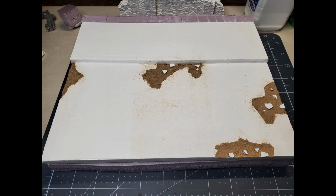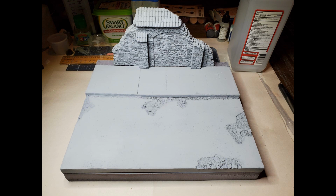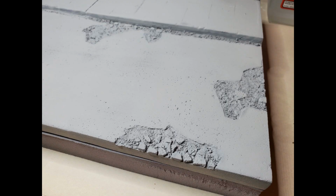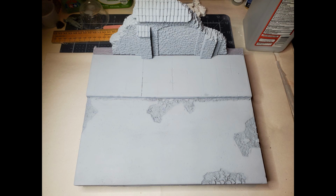And then I took some cast plaster, put it in a baggie, and then hit it with a hammer to break it up to make some asphalt chunks. And I put those in place. Initially I had just a few pieces, but then I figured I needed a lot more pieces of asphalt debris. And so you can see in this photo that I've added quite a few more pieces. So I'm pretty happy with how my potholes look.